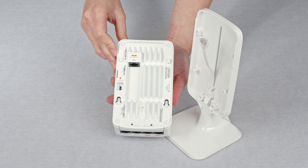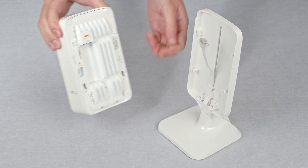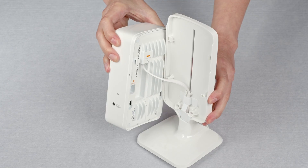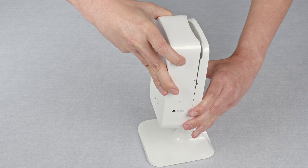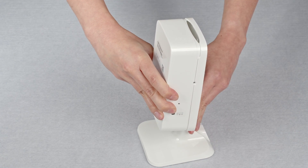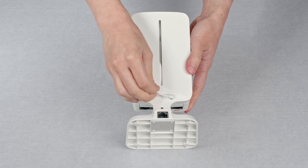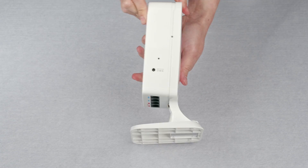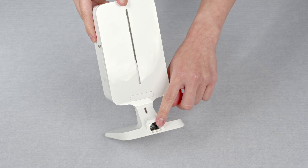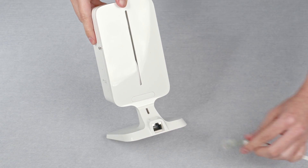To install the desk mount kit, connect the ethernet cable that comes with the desk mount bracket to the back of your AP. Align the AP with the mounting bracket with the ethernet ports facing down and simply slide into position. Use the supplied torque screws to secure the AP in place on the back and on the side. You can then use the ethernet port on the back of the mounting bracket to connect your AP to the network.